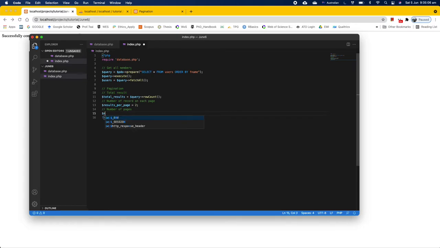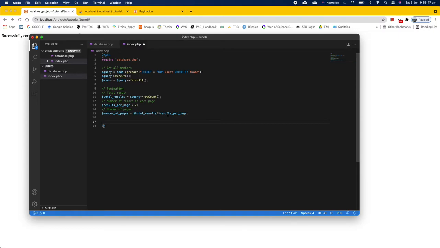Number of pages would equal the total result divided by the result per page. All right, so this is a very straightforward formula. So 6 divided by 2 would be 3, equal to 3 pages.